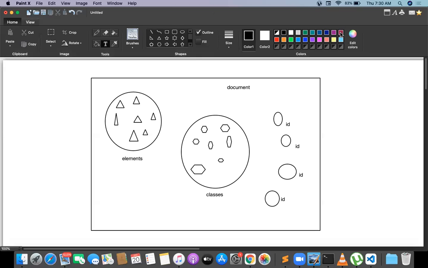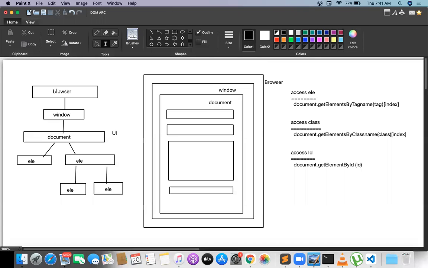Got my point? So if anybody asks what is DOM architecture, you can tell them DOM architecture is a very, very important architecture in JavaScript. DOM is the document object model. Before document, there is a window. Window is the skeleton. Before window, there is a browser. Browser is the functional part of the web page.